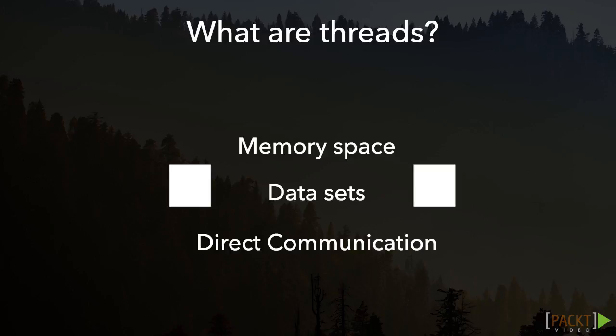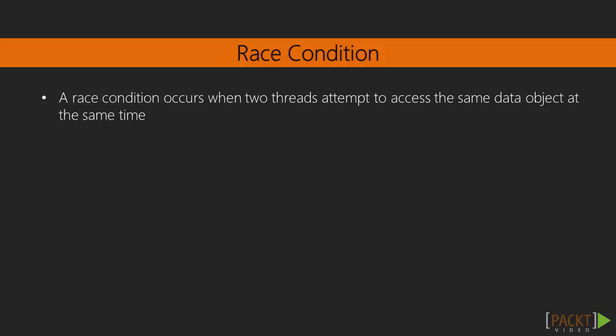Since there is no isolation between threads, this means that each thread is capable of interfering with the memory of other threads, allowing them to change the values before the tasks are completed. This can result in what's known as a race condition, which, as I'll demonstrate in the next video, is a condition where two or more threads are accessing the same data structures, resulting in undesired behavior. So, having said that, we must take care while managing our own threading.